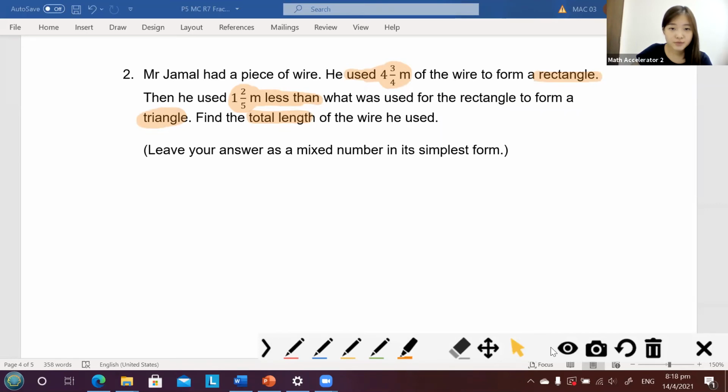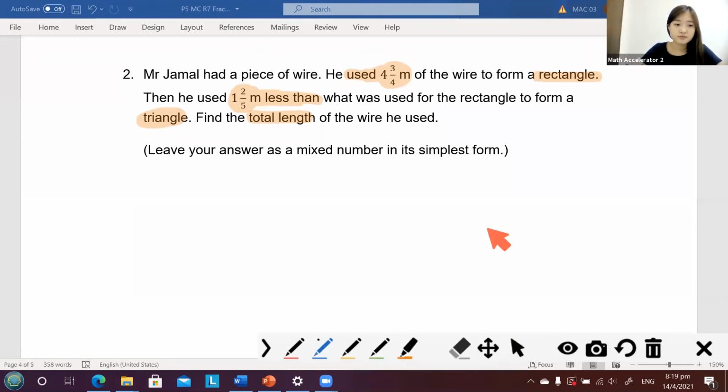Right, so most of you chose option 4, which is 8 1/10 meters. But a good number of you also chose the first two answers, 6 3/20 and 3 7/20. The correct answer is 8 1/10 meters. About 20 of you chose the first two answers, so why did you choose the first two?